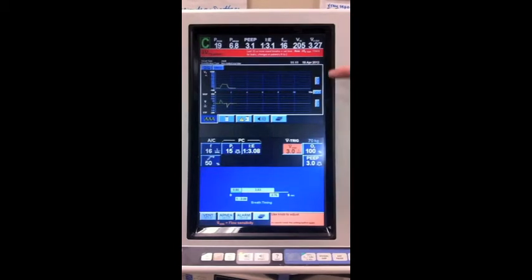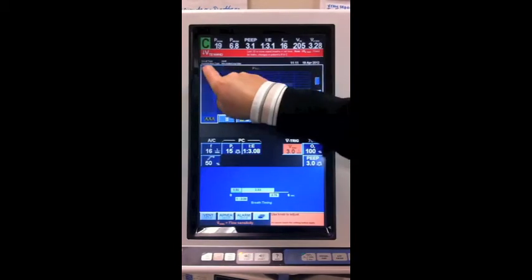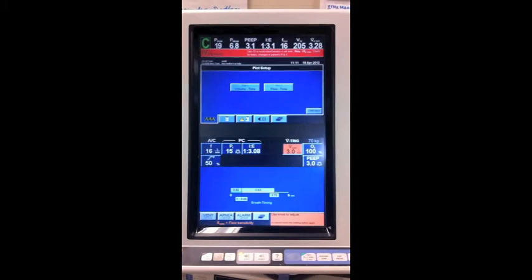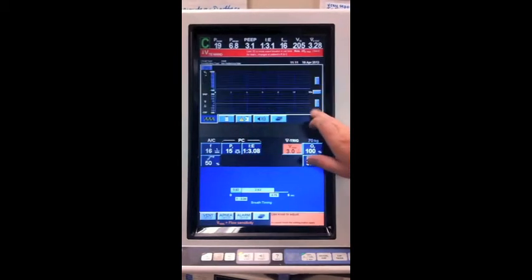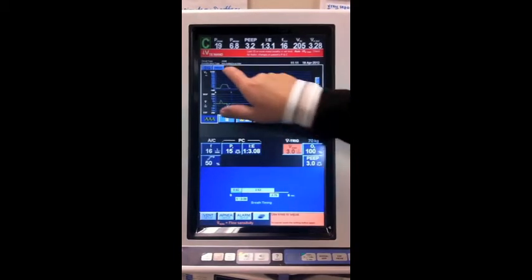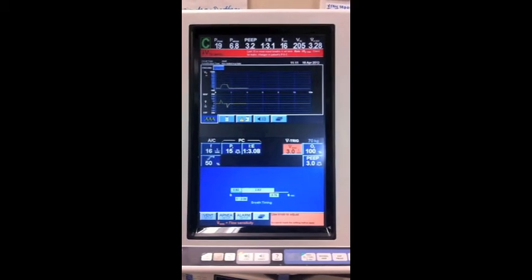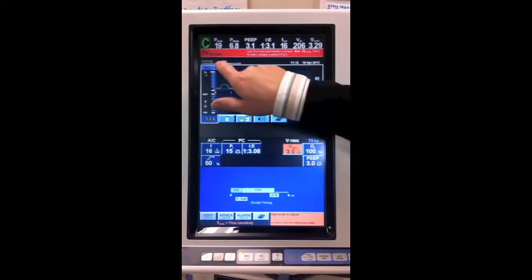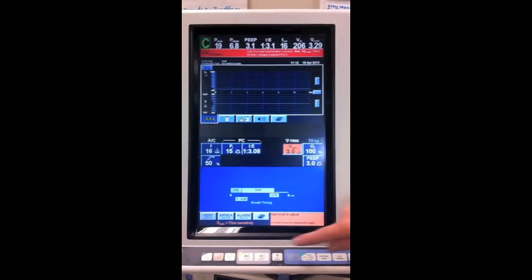If you want to change what's on the screen here, you go to plot setup, and then you can change. This one only does 2 waveforms at a time. We're going to leave it where it is. You can freeze it, and it will freeze the window. It'll give all the breaths, but once that window is done, it won't give you another one until you ask for another one. So you go, okay, I've seen what I want to see. I hit unfreeze, and then it'll start again.